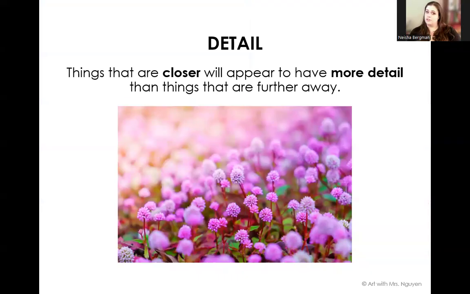Detail. This one should be really, really obvious when you think about it. If it's closer to you, you see more detail. You notice more parts and pieces. If it's farther away, not so much. If I was straight up in your face, like this far away, you would 100% be able to see my eyelashes. And you're going to hope that I brushed my teeth. I did. Not the point. Whereas from across the classroom, you might see a dark line indicating where my lashes and my eyebrows are, but you're not going to see the individual hairs of it when you're all the way across the classroom. That's detail. You notice more details when things are close.